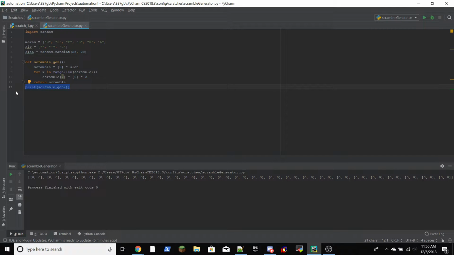So now we're actually going to change them so that they're not zeros anymore. So I call this scramble replace, and then we're putting in an array.